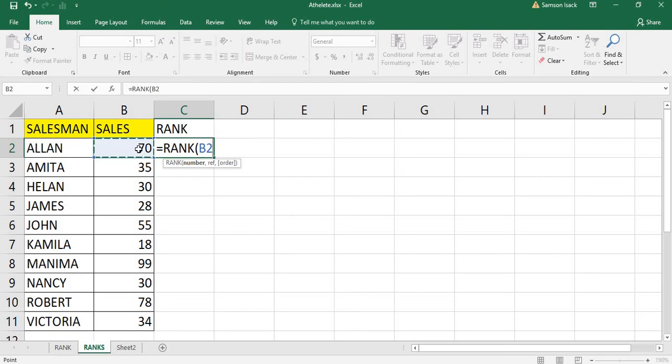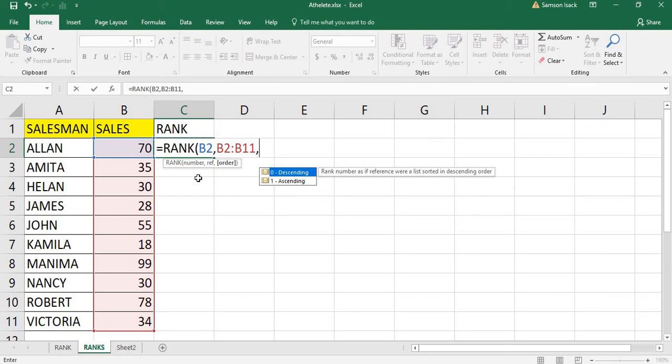I want to find this number's position, the sales number's position in all the numbers. Okay, so the first B2's position in all the numbers here. And what is the order you want to find it in?